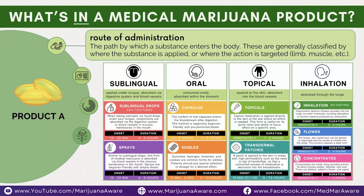Absolutely. So when you're using a vape, whether that is a disposable vape pen or a vape cartridge, that product is just cannabis oil. There's nothing else added to it. The battery is heating up that oil to the point where it vaporizes, and then you're inhaling that into your lungs. So you don't have any of the byproducts of combustion, and it can make it a little bit easier on your chest and your lungs.